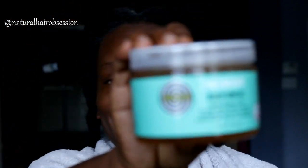Okay, and here it is, y'all. It's called the Curl Daze Glossy Shine Gel with Kukui Oil. It says for shiny, defined twist outs, braid outs, wash and goes, rod sets, and edges. It's sulfate, paraben, silicone, and alcohol free. This is her.